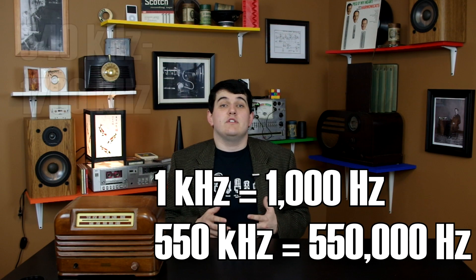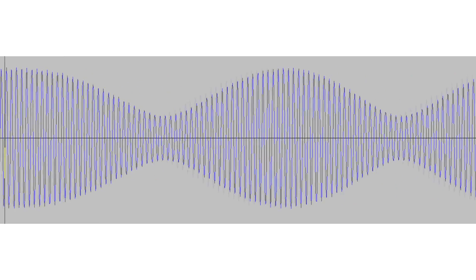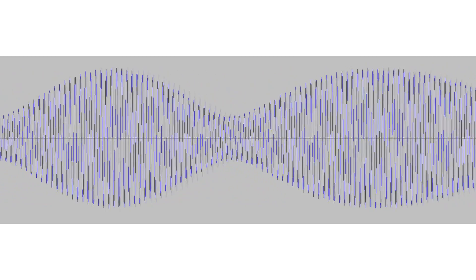Okay, a little more theory. AM radio, which we still use today, uses a constant frequency signal and an amplitude that varies. The signal is many times past the limit of human hearing in its frequency — they're sent today at between 540 and 1700 kilohertz, that's at least 550,000 hertz. Human hearing can't detect anything above a mere 20,000 hertz, so this is way above the limit of our hearing. But it's not the signal itself that we want to hear — it's the modulation built into the signal. The sound is modulated into the signal by altering the signal's strength or amplitude, and that's why it's called amplitude modulation.